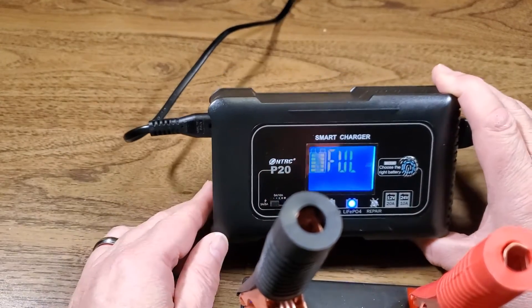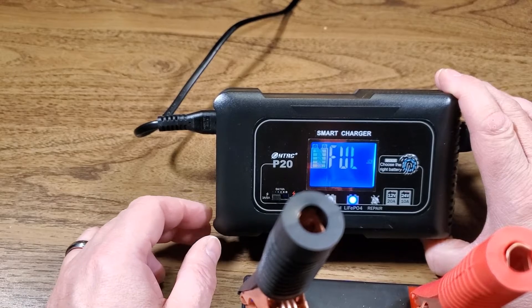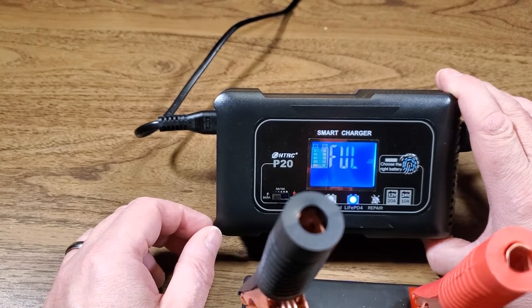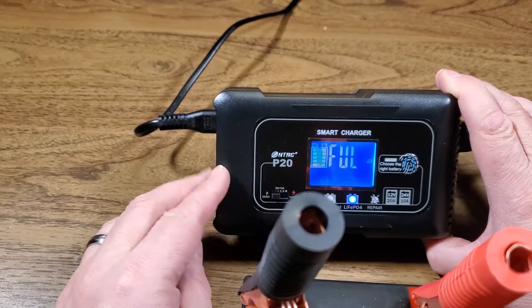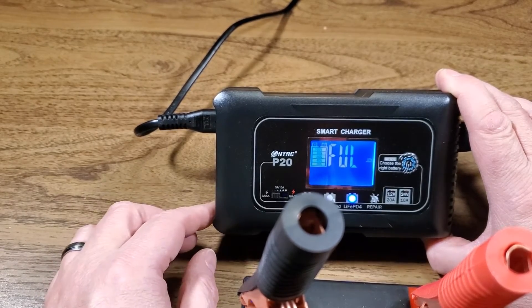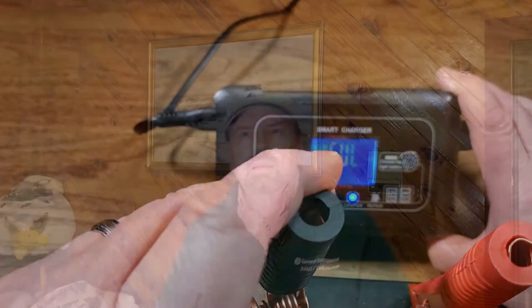The fan has kicked on into higher rates — you can hear it. When it's not charging, the fan is off. And if the unit has not gotten too warm, the fan is barely audible. It does seem to run anytime that it is charging. But wait, there's more, as they like to say, as seen on TV.